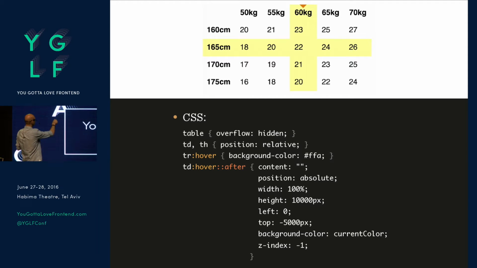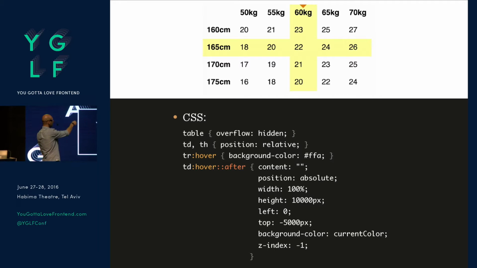And then also for TDs, we're going to create this huge pseudo-element, and it's going to have a height of 10,000 pixels, and because we don't know the actual height of the table, we're going to center it in the middle with top minus 5,000 pixels. The width is clear, it's predictable, so it's 100%. And then we're using background-color currentColor, just because we can. And then we're putting z-index -1, so we can copy-paste the entire thing, and it's done.